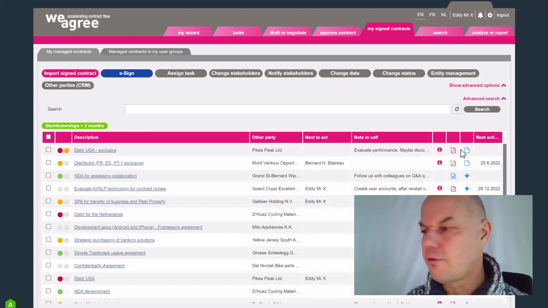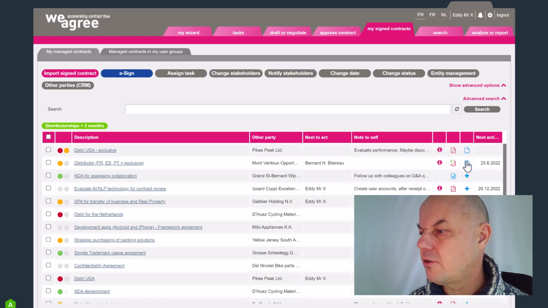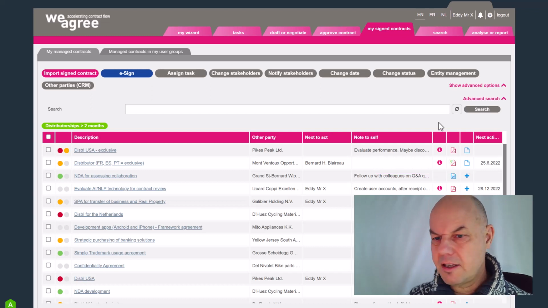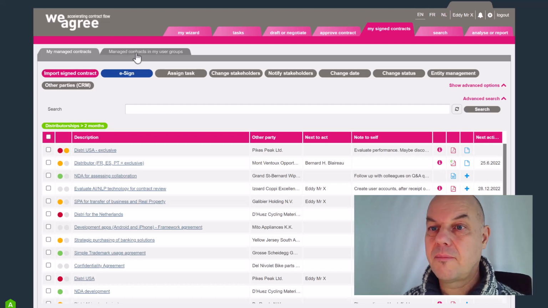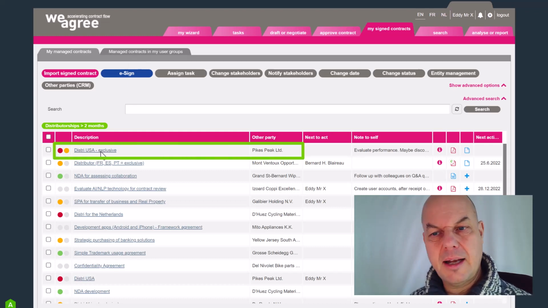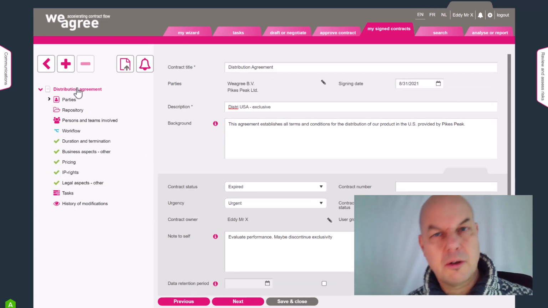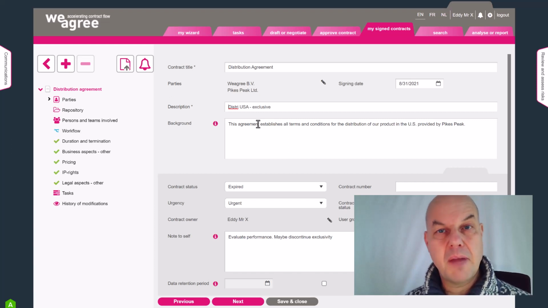Then you see in the overview the most important contract in relation to a contract entry, and you have the possibility to immediately open the repository of a managed contract. Now, this is the overview of my managed contracts. There are also contracts for my colleagues, and I might access those as well if I wish. And if I click on just the arbitrary first listed contract, you will arrive on a general overview page with the core key details of this particular managed contract.